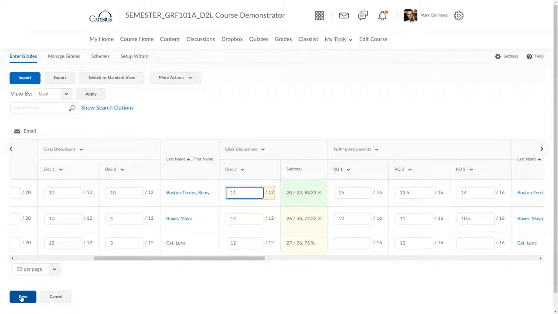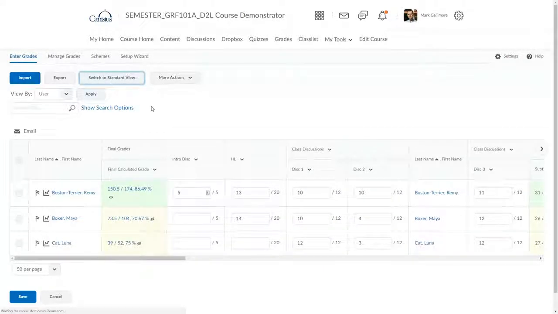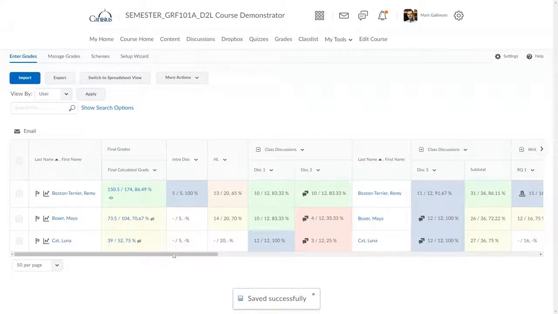Click the blue Save button, and D2L saves any changes I've made to grades. I can return to Standard View by clicking Switch to Standard View. If I have more than 20 students, I could get them all on screen by using this drop-down menu and choosing a larger number than the number of students enrolled in the course.